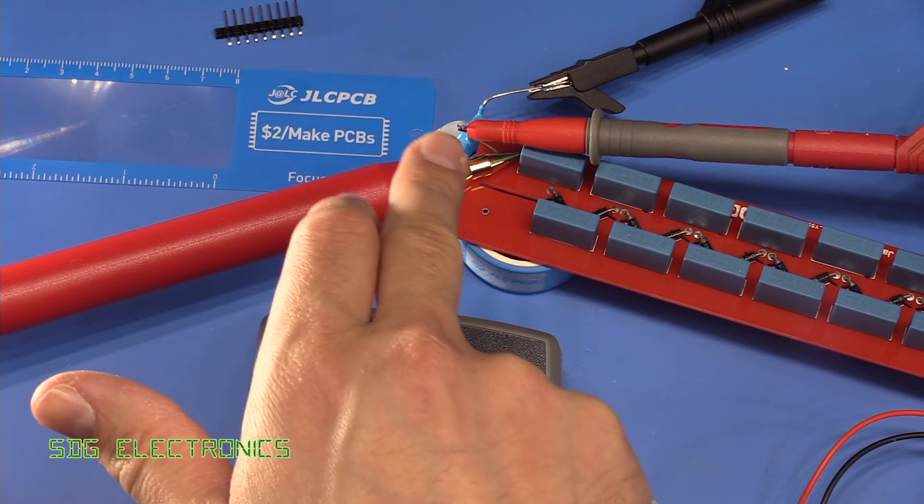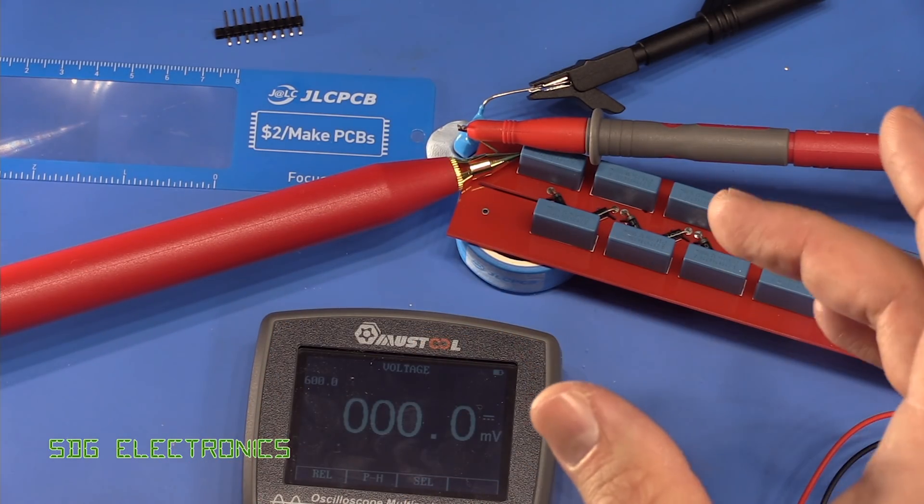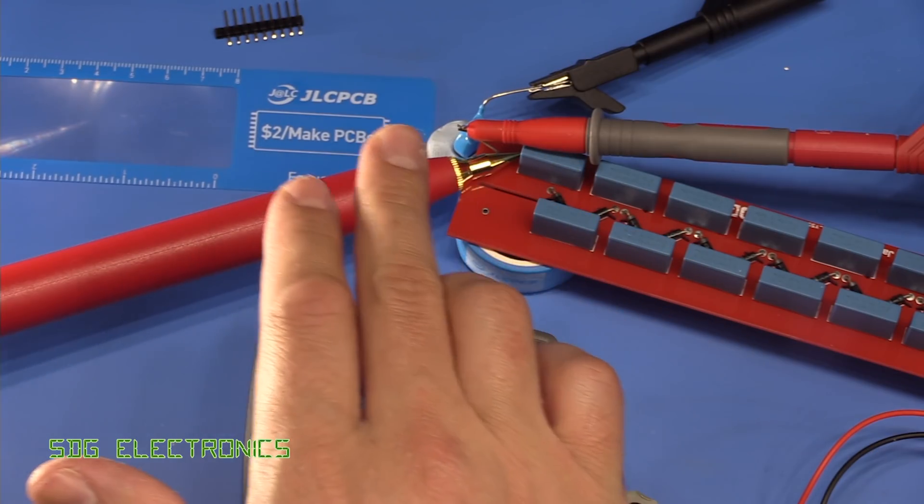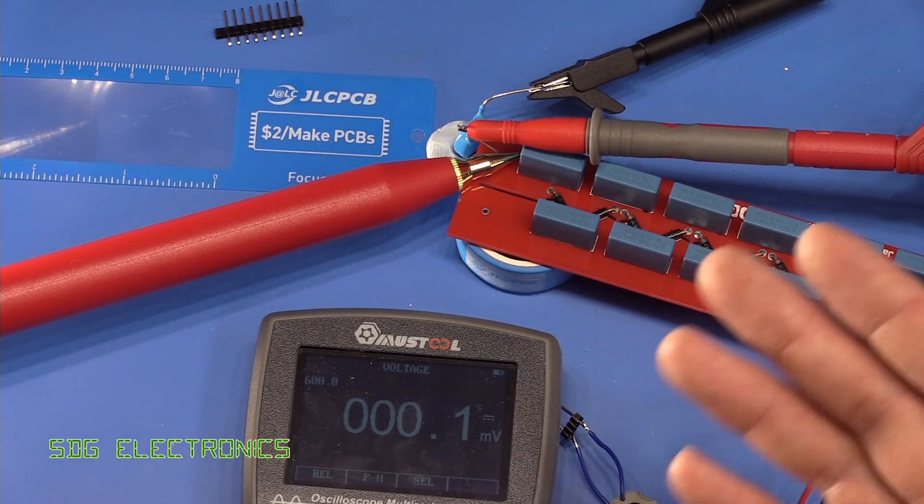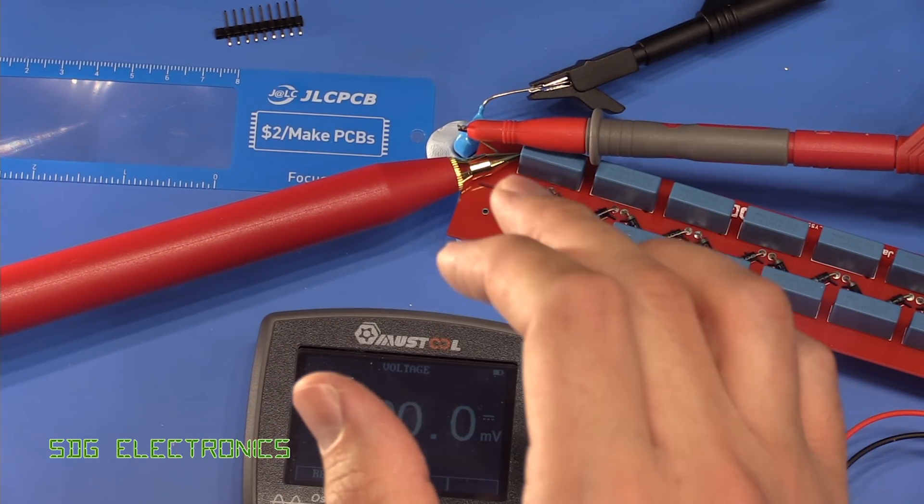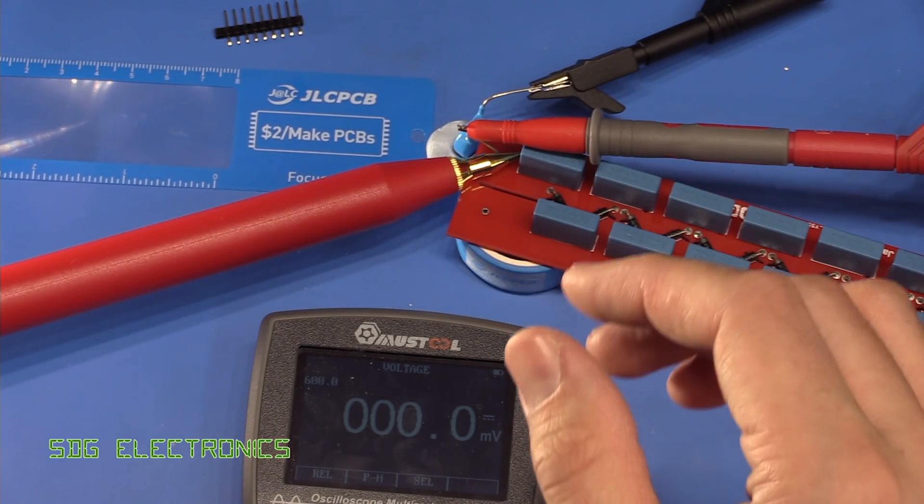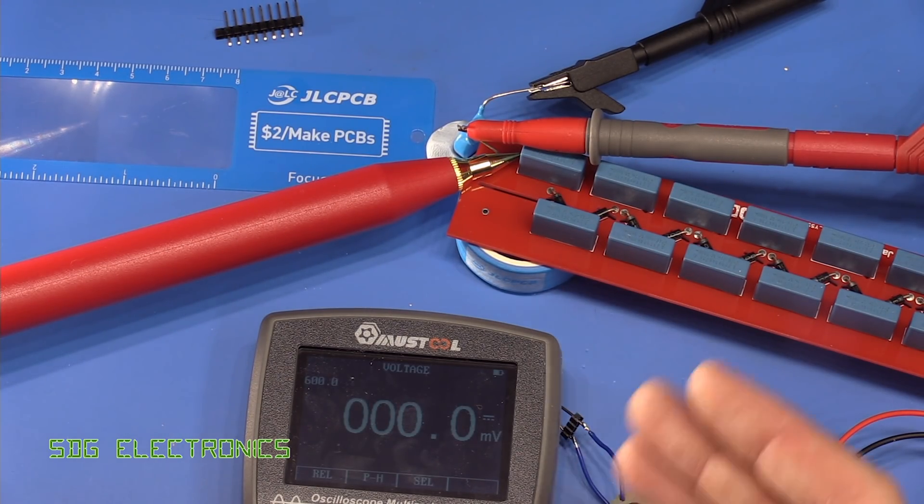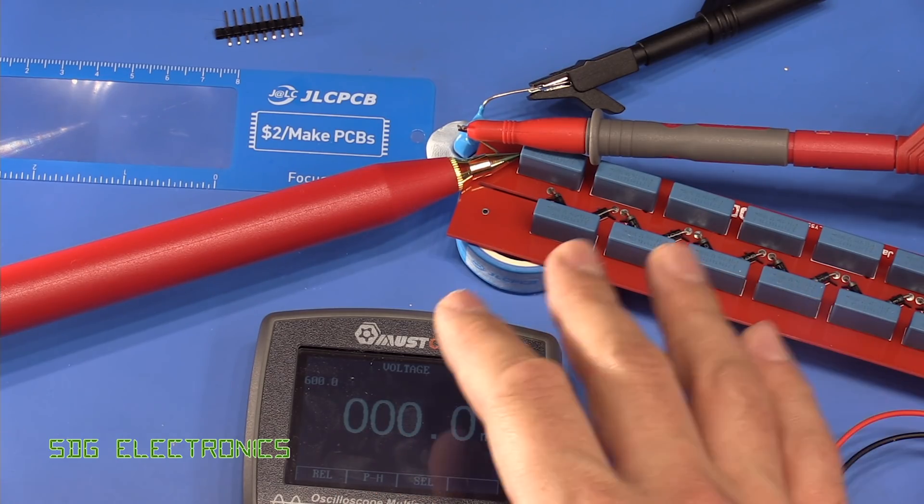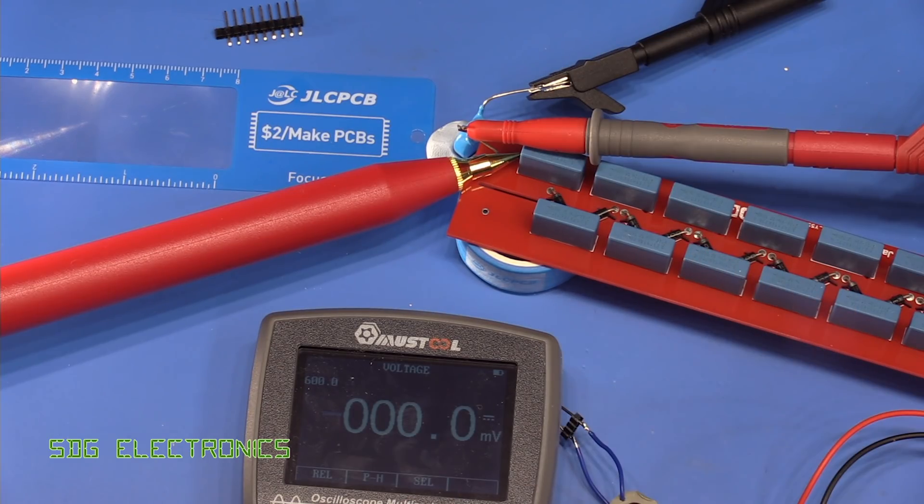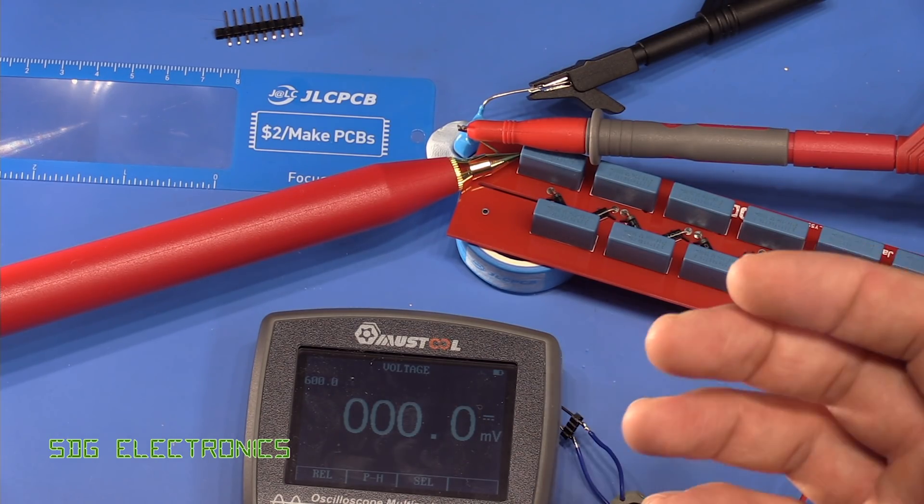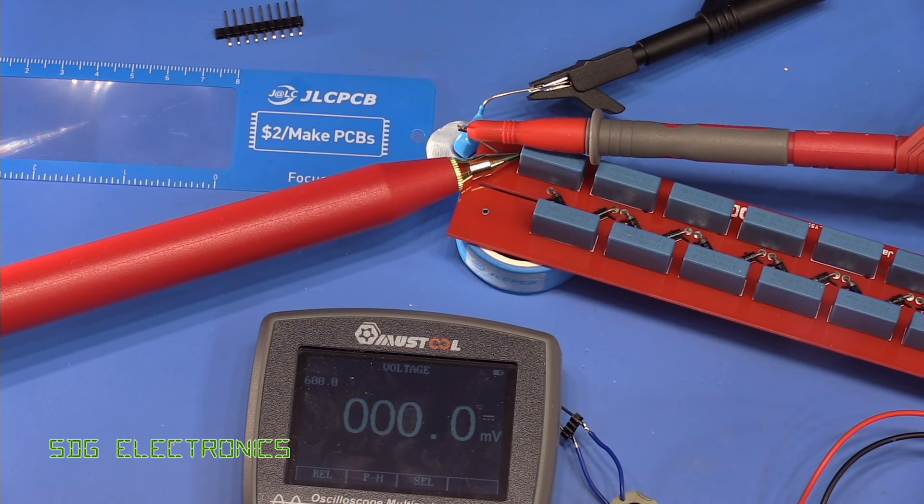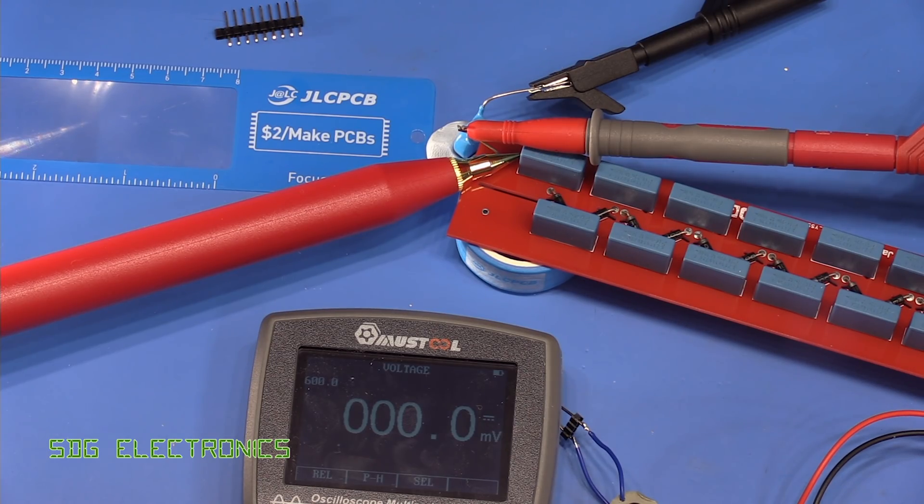One thing that I do need is an output resistor that's capable of 15 kV. If you remember, the human body model does require both a 100 pF capacitor and then also a series resistor to mimic the discharge from a human body. So we're seeing a little bit higher energy from this capacitor. Those sparks are really quite aggressive because the discharge time was very quick. With the resistor in there, we do slow that down a little bit. So hopefully you're finding this video interesting. When I have come up with a complete design, I will upload this to my website, which is linked down below. Thank you to JLCPCB for sending these PCBs for this video. And I think the next time we visit this design will probably be with the final PCBs with a design that we can actually start testing with. So hopefully you enjoyed the video. Any comments or thoughts, please leave them down below. Until next time, thanks for watching.